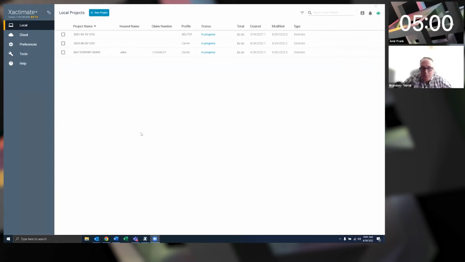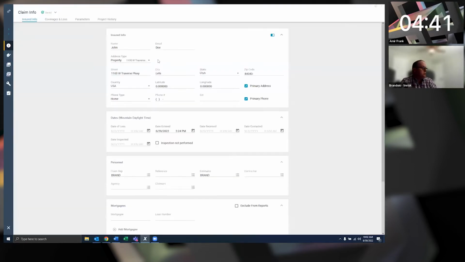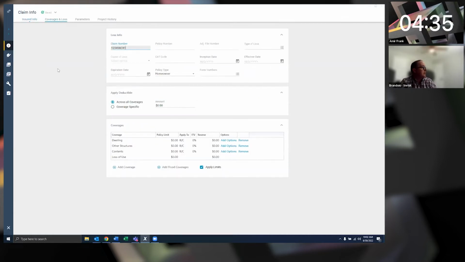Yeah, so I'm going to be presenting about how Xactimate integrates with Matterport. For those of you who may not be familiar with Xactimate, this is the Xactimate Control Center. From here, typically users will receive what we call an assignment. So the projects are generated somewhere else and assigned to a user. These come in pre-filled with certain information, including usernames, the property owner names, the addresses, and other information like a claim number.